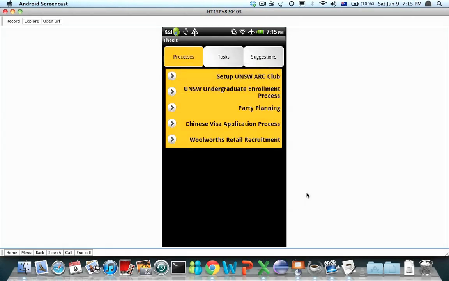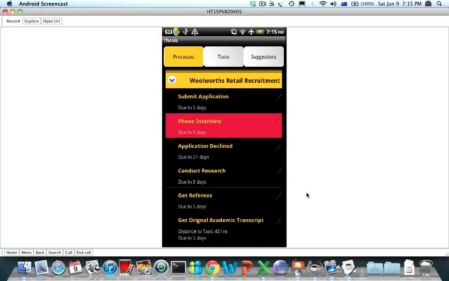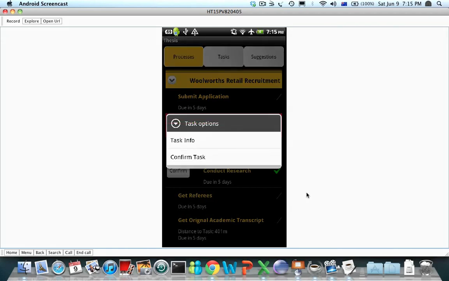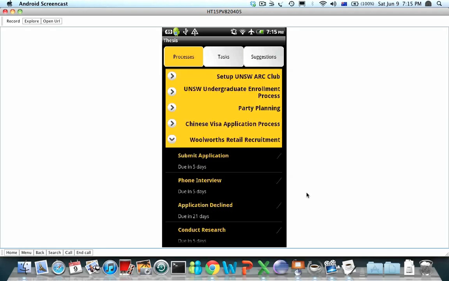What this does is ignore that task and lets the user progress to the next stage. So you can see that's grayed out, and the next stage is conduct research. The user, of course, can go back to phone interview and confirm the task again, and that will just complete it again. Okay, so that's the Processes tab.